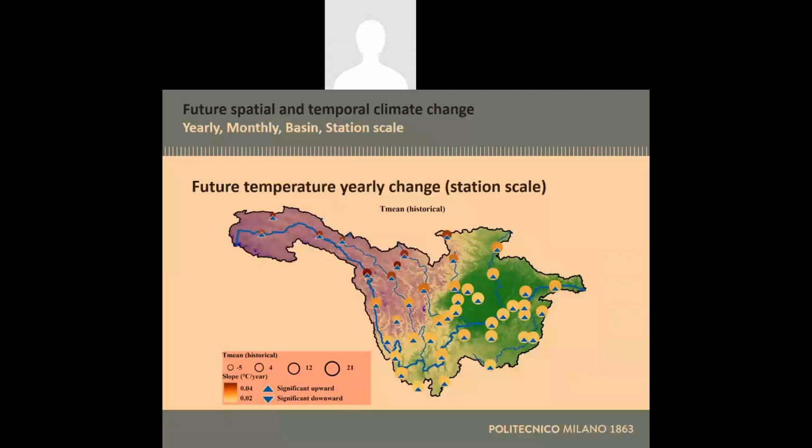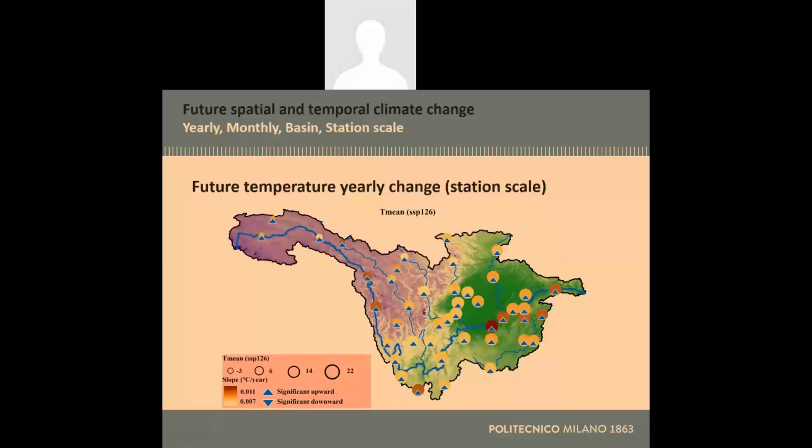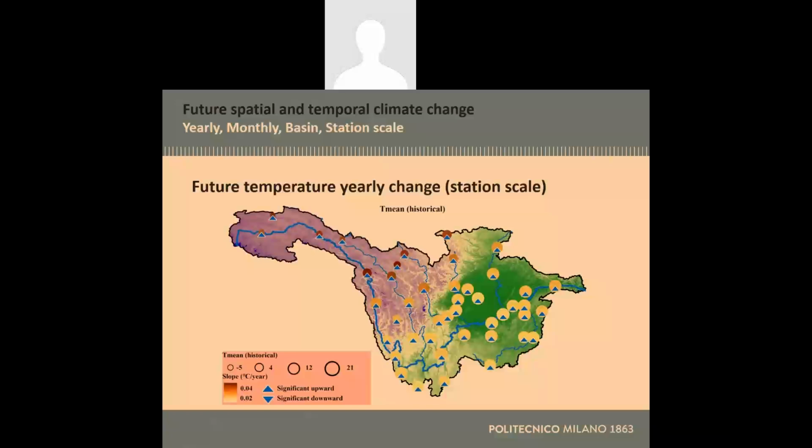This is the station scale yearly change. For the historical period, almost all stations show an upward trend in temperature, but the slope before is near the high altitude, then it changes.